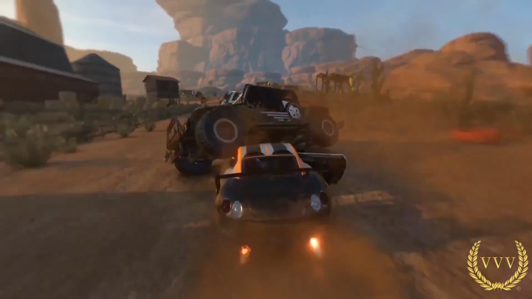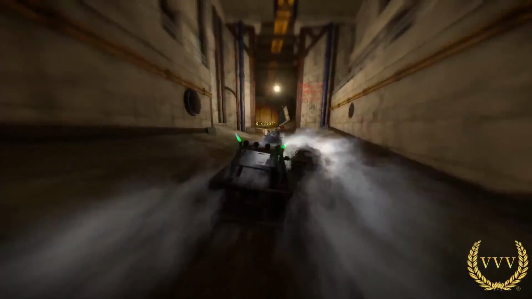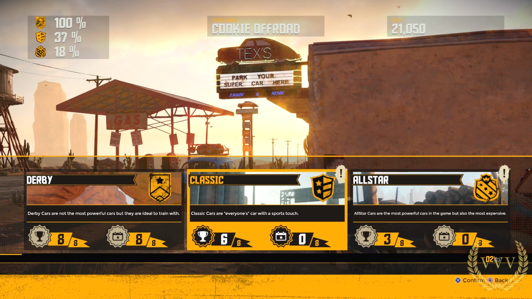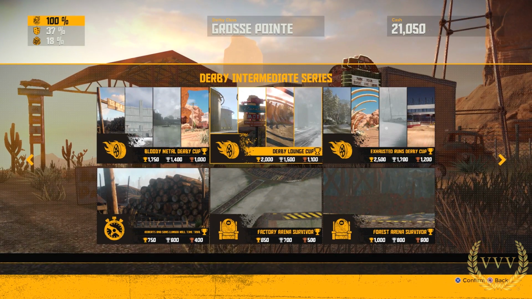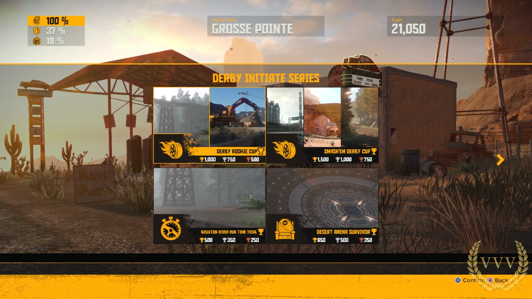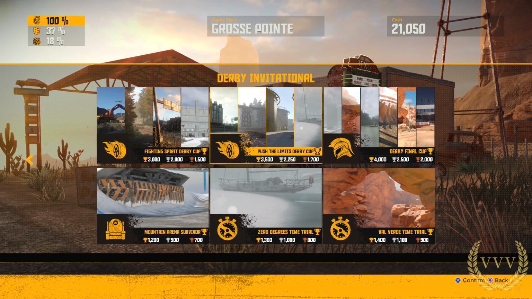So for this content overview video, we'll be checking out all the various modes, cars, environments, and upgrades available. So let's kick off with Flatout 4 Total Insanity's career mode. The career mode is split between Derby, Classic and All-Star events. And as you can see, there are a number of championships at the top there, followed by a number of random events underneath. A total of 8 championships and random events make up each of the 3 main tiers.